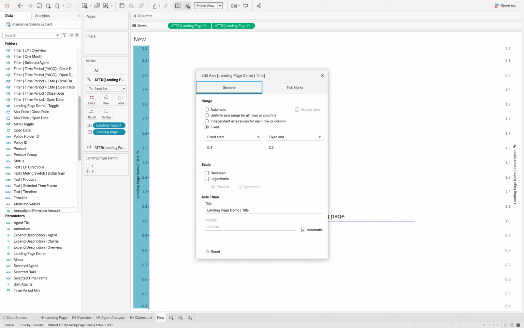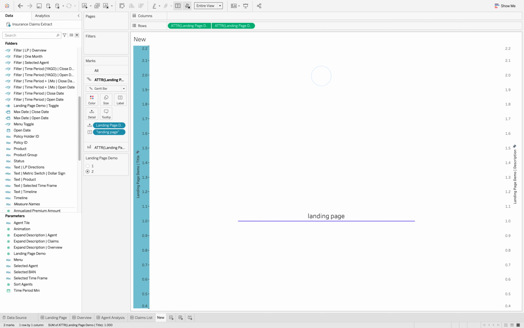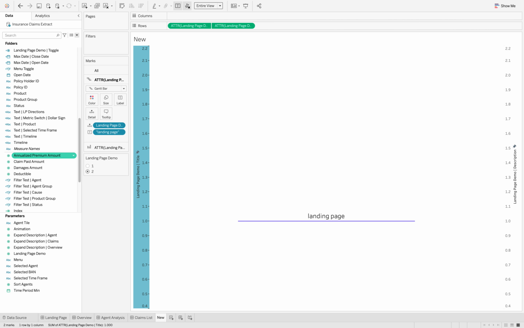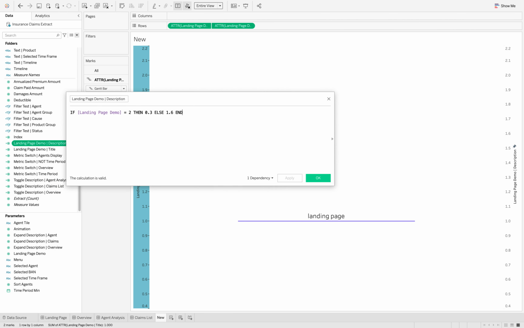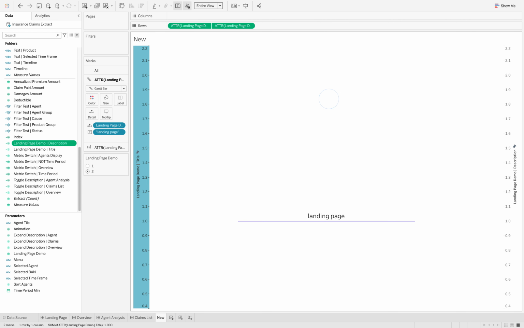The reason that this works though is you can see our axis starts at 0.4, and in our landing page description calculation, we're saying if the parameter is on 2, then we want the height of that bar to be 0.3, which means it's still there technically, but it's outside what the axis is allowing us to see. But when we are on 1, then it will move the height of that bar to 1.6, which is inside the view.